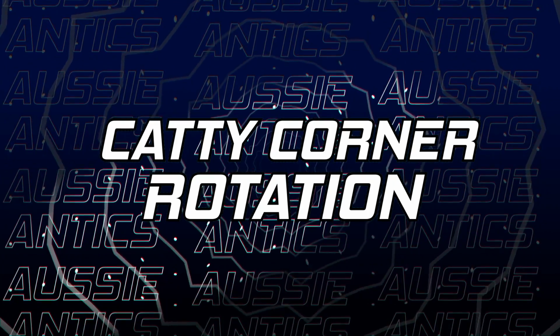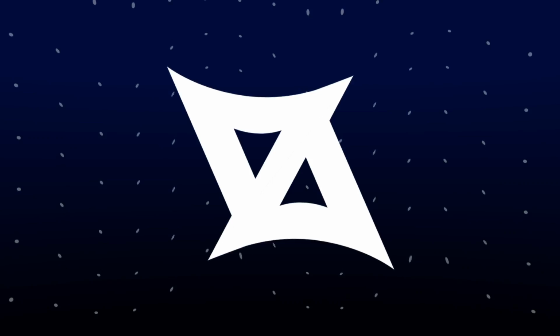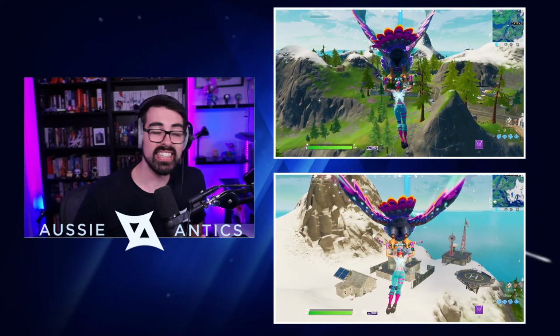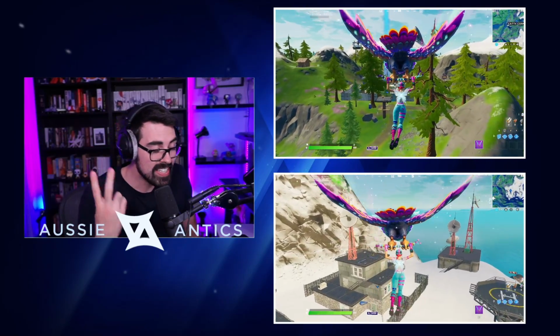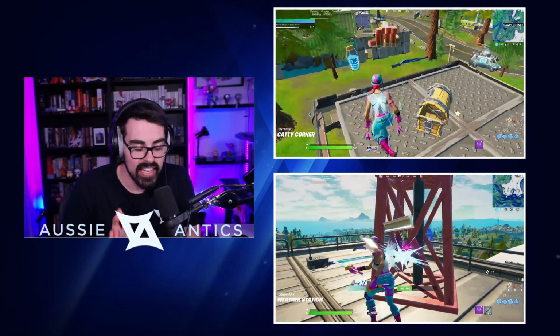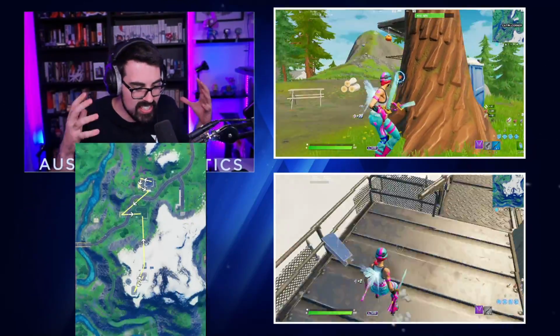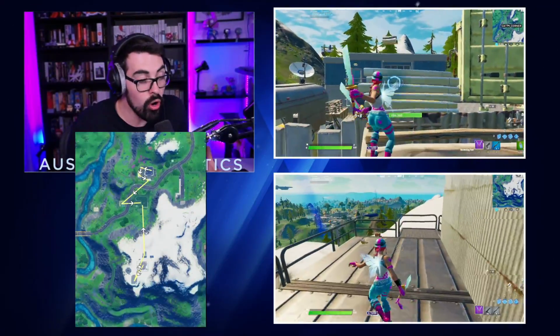If for whatever reason you're not a huge fan of Stark Lake or you want to have another drop spot, my second favorite duo spot in the entire game right now is Catty Corners. Catty Corners is actually better now that they removed the mythics out of it, because it's still such a ridiculous drop, but no one is going it.